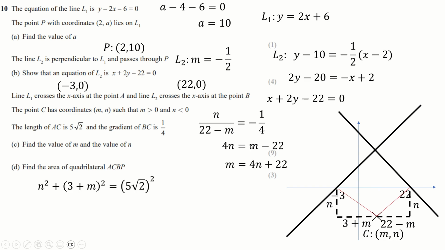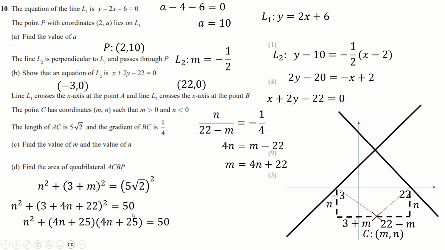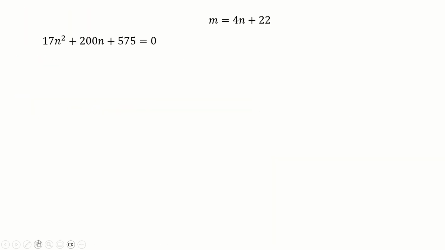We can also rearrange this for m, just because I don't want to deal with any fractions, and put that into there. And then we can simplify that and square it out properly. So this times this, this times this, this times this, and so on. We end up with this. We can take away 50 from both sides and collect those two things together, and we end up with this. And we've just got this simultaneous equation to do.